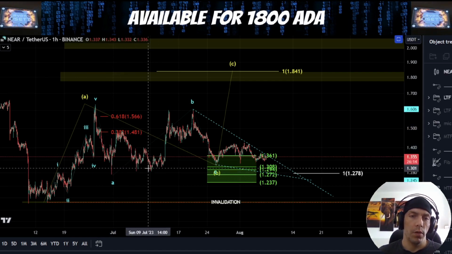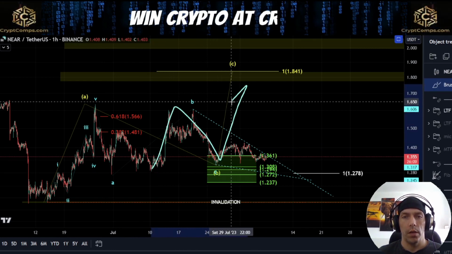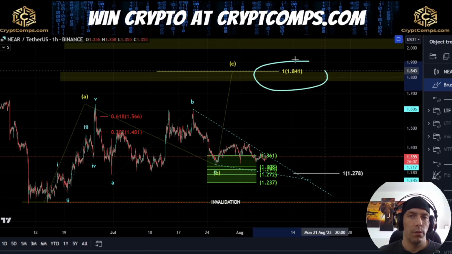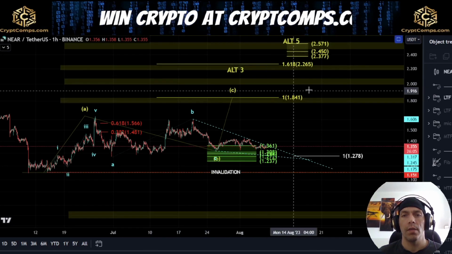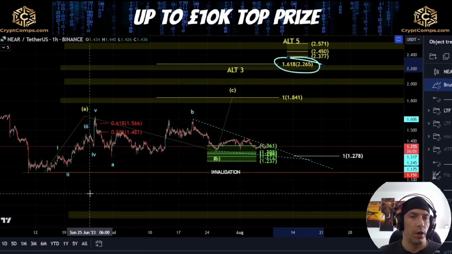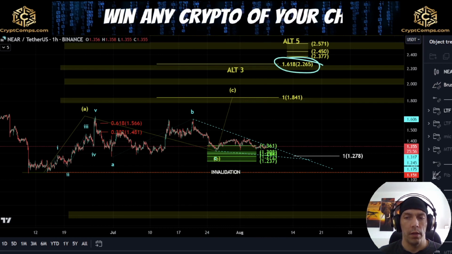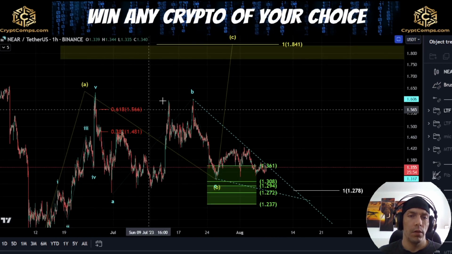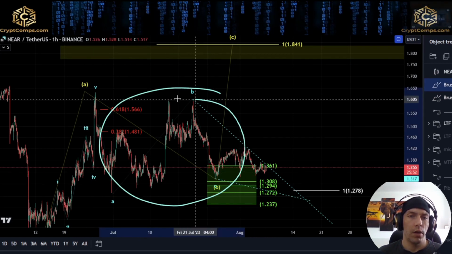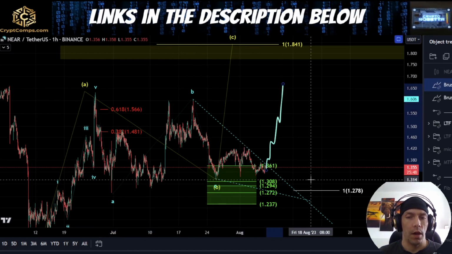And effectively what we then have here is the potential that this is 1, 2, and we're looking for that extension to the upside, either looking for the C wave 1-to-1 here at this $1.84, or alternatively moving up towards this 1618 and actually giving us a trending move to the upside. Now, the reason that I'm not liking this currently is because if we look at this in this way, this has dragged out quite long here, and we don't really have any evidence that there is going to be a break to the upside here.